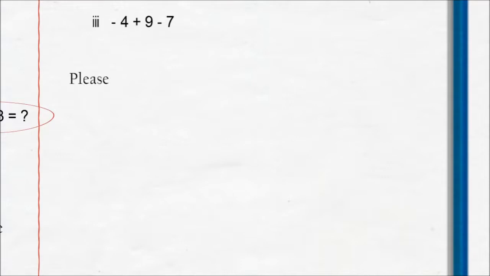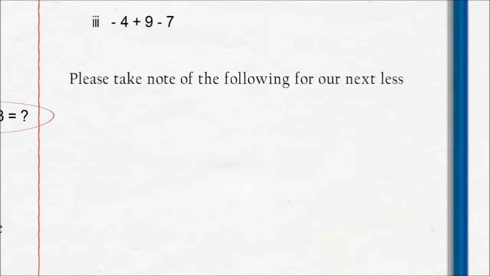Alright, now in this last part of the lesson, we're going to consider a case where we have multiple signs that are separated by brackets. And from what we already know in basic maths, brackets simply means multiplication. Now a few things for us to note with respect to multiplication of directed numbers.